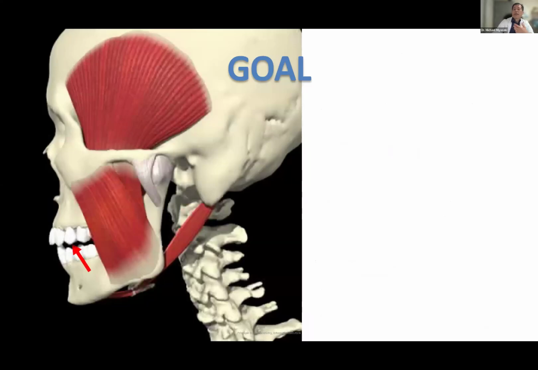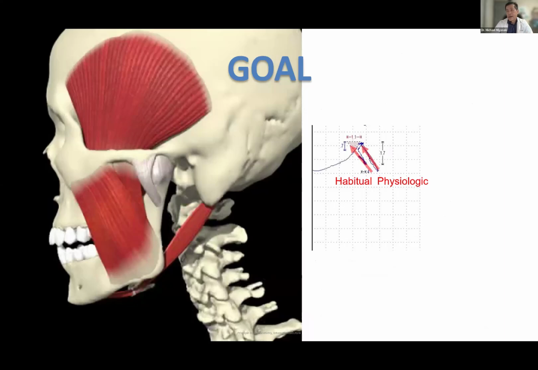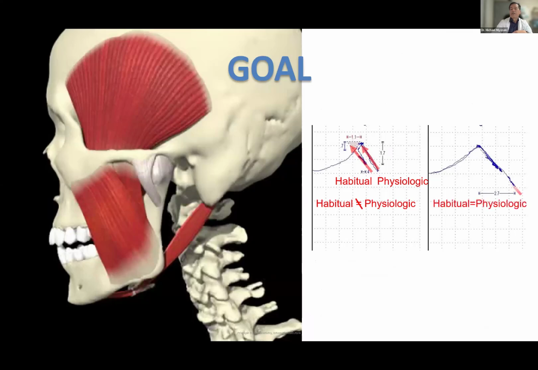So what we do is we look at how the jaw is tracking, and what we want, and this is again just a concept I want to take away, not maybe understanding the whole thing, but there's a trajectory. There's a physiologic trajectory where the mandible's unimpeded. And then there's a trajectory that's more habitual. That's just where the mandible has to travel to get the jaws to come together, the teeth to come together. Well, the habitual could be pathologic, causing headaches or breaking teeth. If I can get the habitual trajectory and the physiologic trajectory to be one and the same, that is our goal.